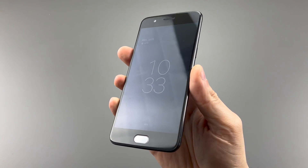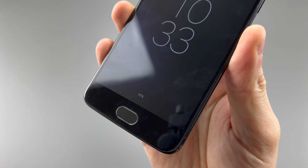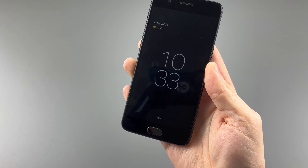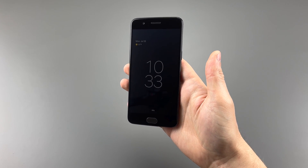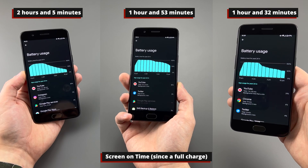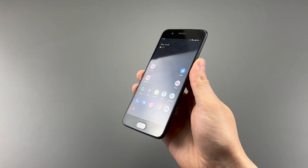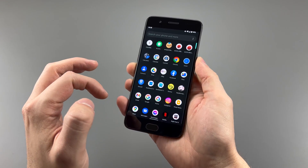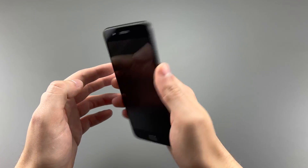As for the battery drain, the always on display is pretty much to blame. It did used to be worse, but I'm getting about 10-20% of battery drain just from the always on display alone. I did switch to the ambient display and got much better battery life, however this battery is still pretty old to begin with. As for the software alone, battery life is pretty much on par with stock OnePlus software, so don't expect a big drop — maybe 5-10% less battery per day depending on your use.